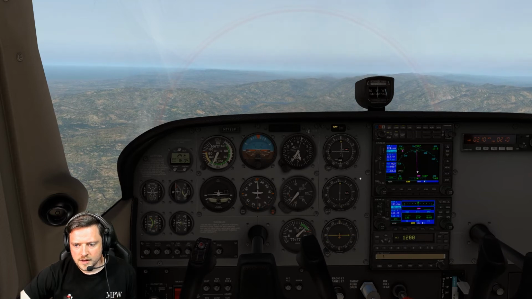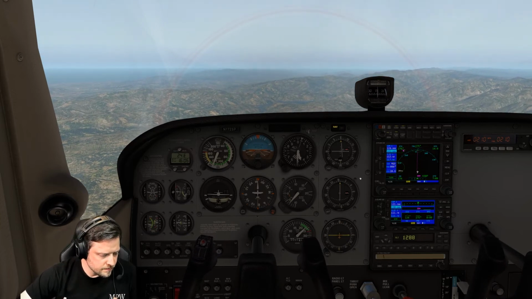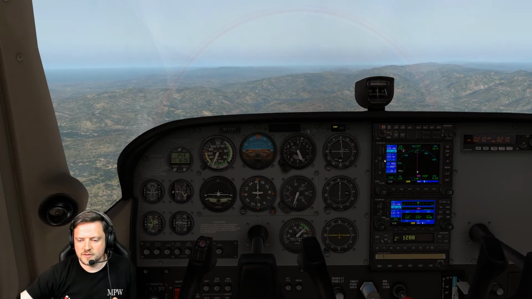Cool. November 13 Mike, taxi around via Charlie and hotel, stay on my frequency. Taxi via Charlie, hotel, remain on ground frequency, 298 Mike Charlie, info.